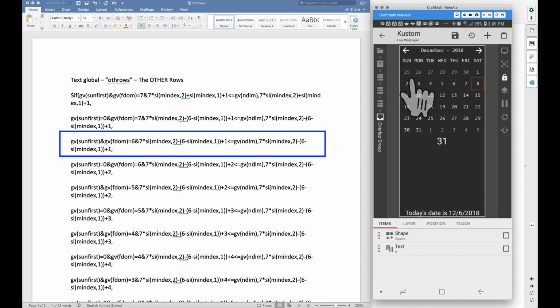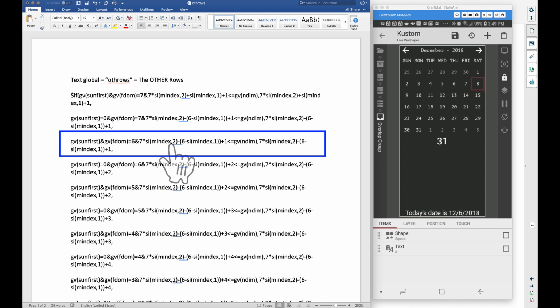It has an index of 0, 1, 2, 3, 4, 5, 6. So look at this formula yet again. 6 minus 6 gives us 0. What did we get back here? We got 7 minus 0 is 7, plus 1. That gives us 8. Is 8 less than or equal to the number of days in the month? The number of days in the month is 31. So clearly this is true.